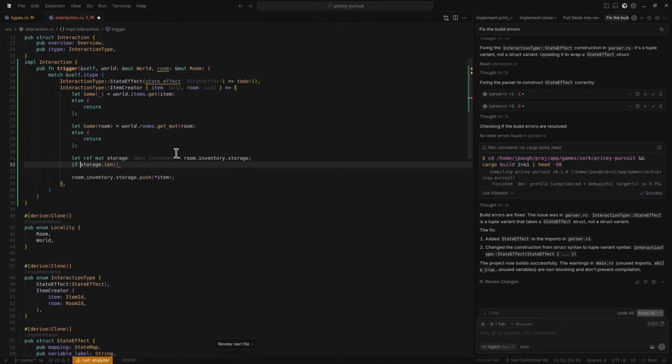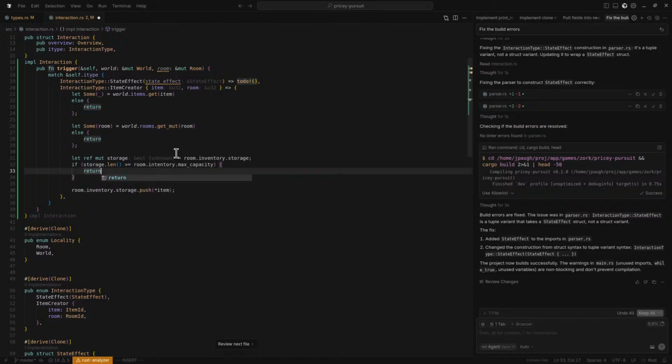If storage.len is greater than or equal to room.inventory.max capacity, return. Don't need to do anything else. And we can remove those parens because we always, yeah. Okay, great. Here we go.